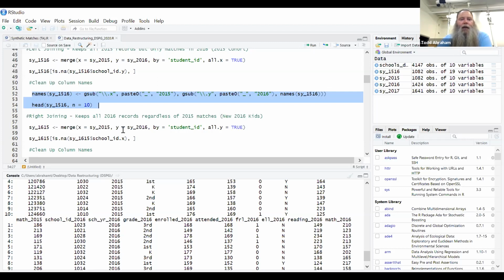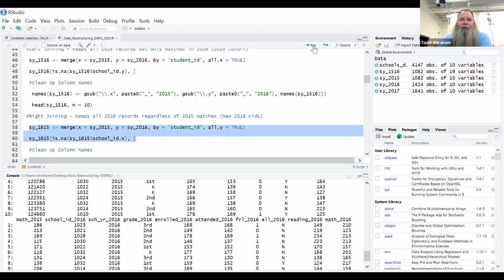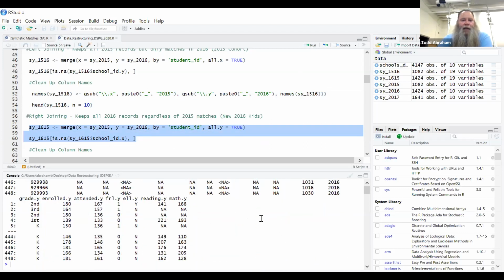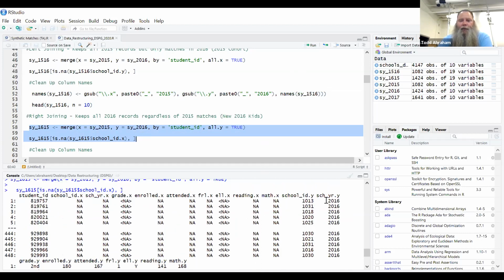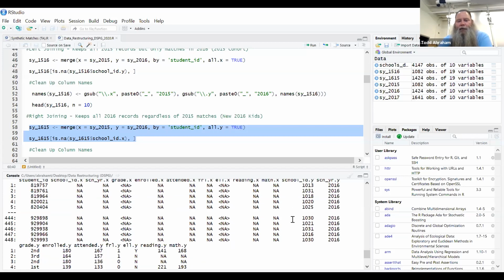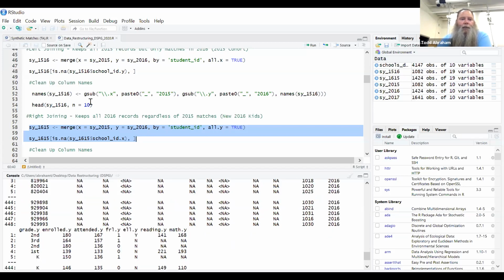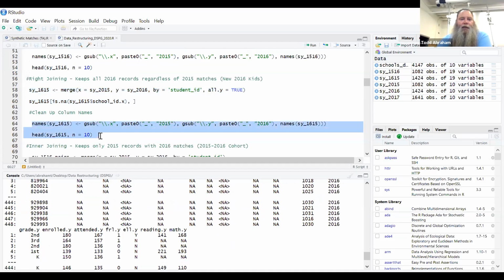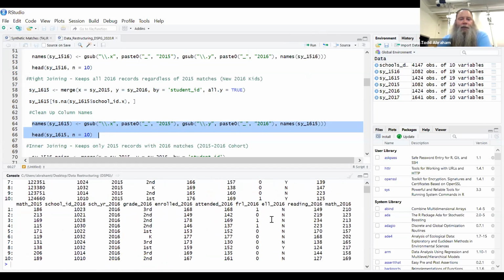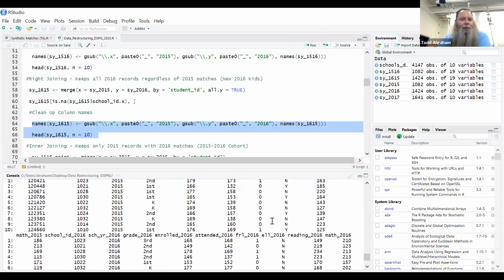So a right join, it's the same merge command, but here I've just told it to keep everything on the Y side, so from file 2. And if we do that, and take a look at that file, we can now see that we have people who are here in 2016 that did not have data in 2015. And of course, in the file, there are people who are matched 2015 and 16. We can clean up those column names again, doing the same thing. You don't need to run it again if you don't want to, but again, tag on nice column names.